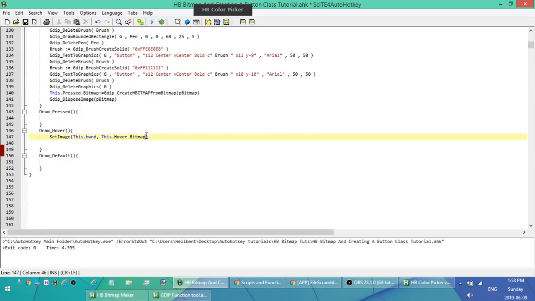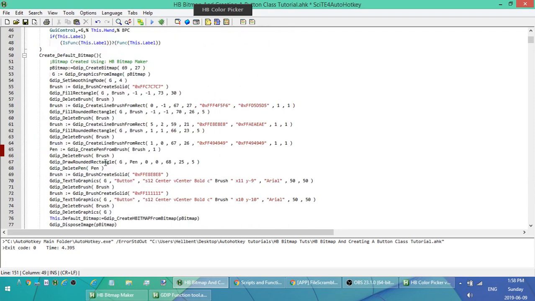This is this .hoverBitmap, and then I'm just going to copy this and paste it. This is going to be default. Okay, so I have those.